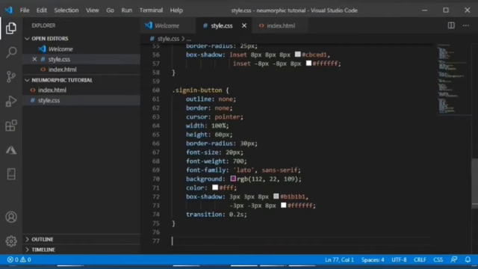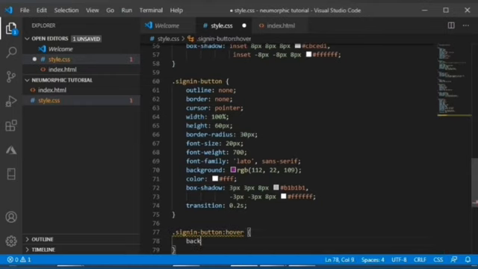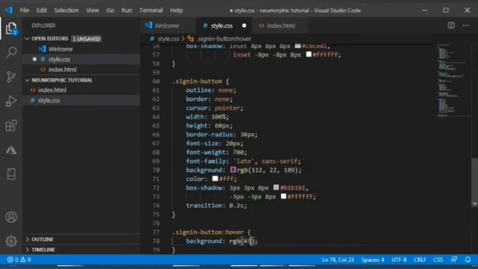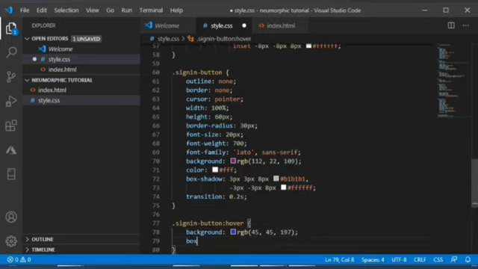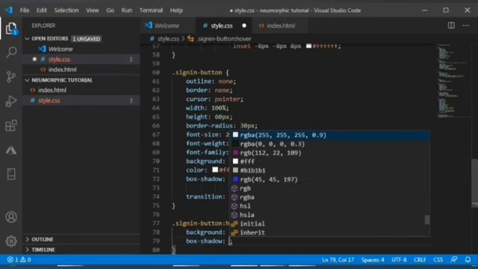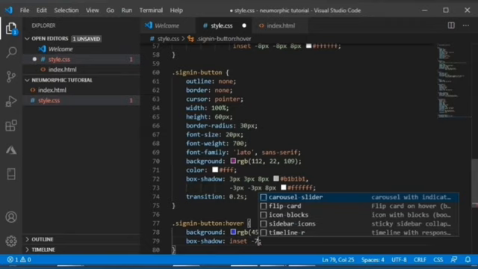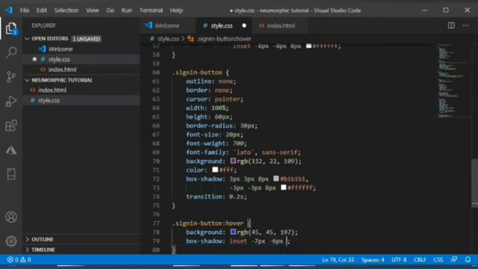Effect not shown enough yet. So we are going to style the sign in button again by making use of the hover. So for the sign in button for hover, we are making use of the blue color. So when hovering on the sign in button, it changes to blue.